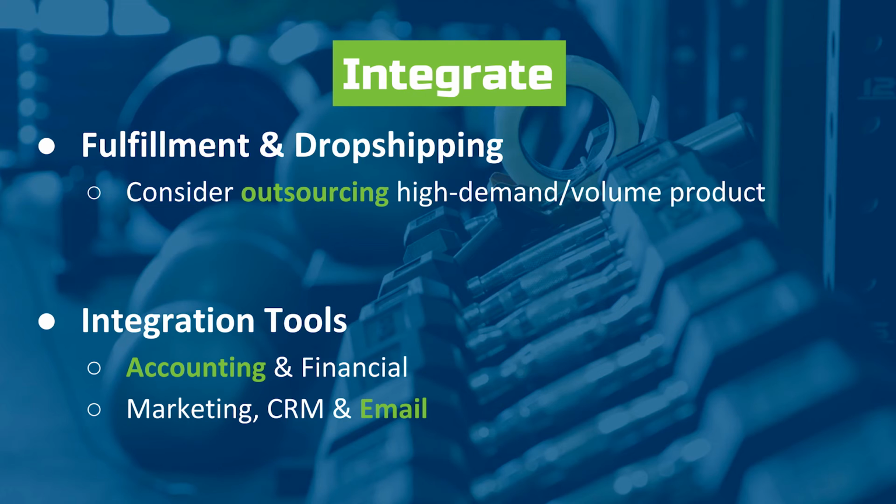It means you have orders coming in and packages going out the door. What outsourcing can do for you is free up your in-house space and help you stay on top of your everyday operations rather than getting stuck in the weeds of high-volume fulfillment. Whether you're sending your product to a fulfillment company like FBA or Shipwire, or having a dropshipper ship your product directly from the manufacturer, ShipStation can help you automate and manage both of these processes.